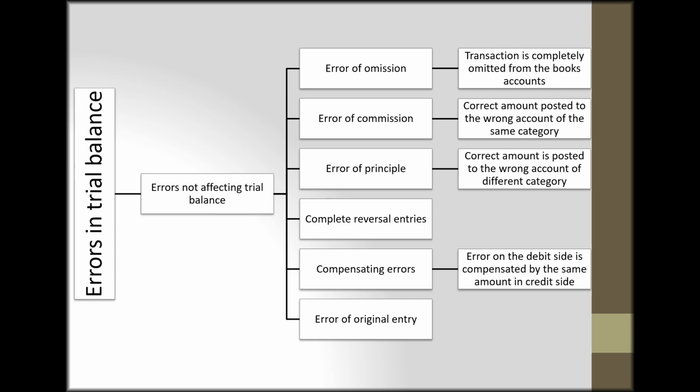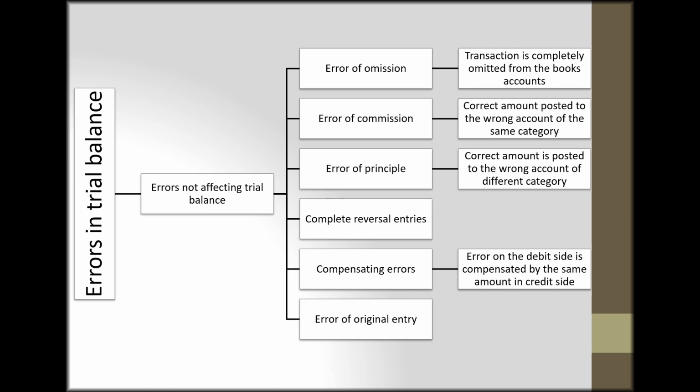Let's say for example Ahmad made a payment to the business for the money that he owed to the business, but when you record the amount received, instead of deducting from Ahmad's account, you deduct in Ahmed's account. They are still in the same category, which is asset, but to the wrong account, though the amount is correct. Maybe you receive cash, so you debit cash correctly, but when you credit, you credit the wrong account with the correct amount.